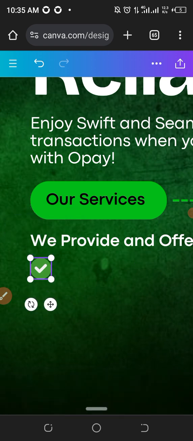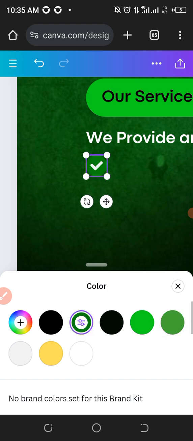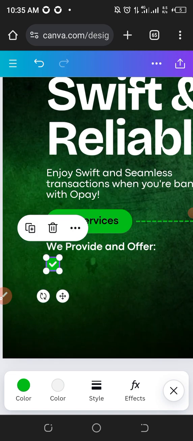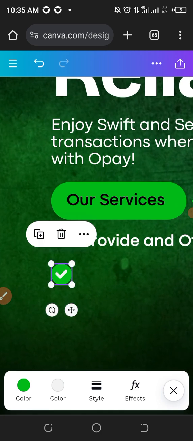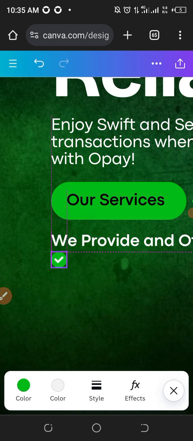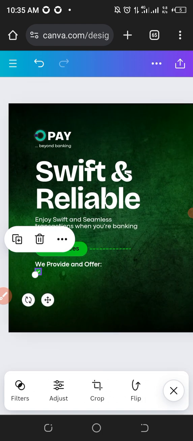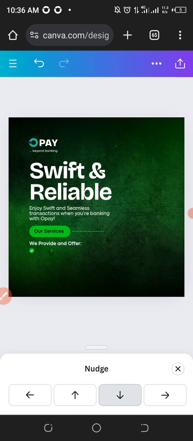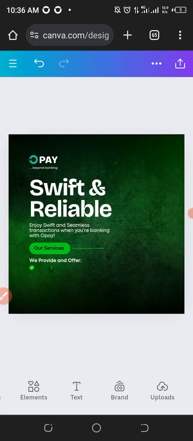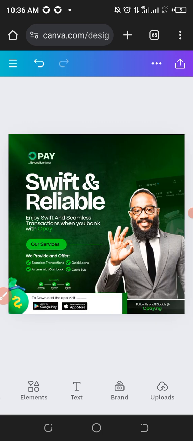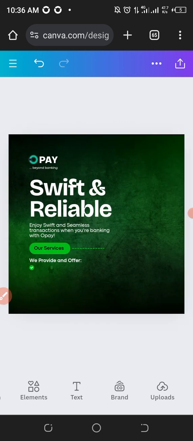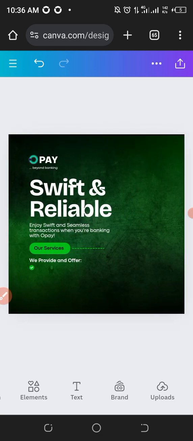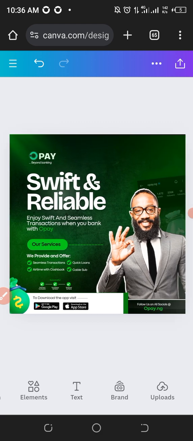So I'm just going to change this color to the green that we have here. I'm making it this light green. Yes, this is light green. Okay, I'm gonna bring it back, bring it down a little bit. What we provide. So there are four things we provide. I think for this one I used black, but I think I'm gonna stick to this white, because this is giving me a better outcome. I think this one I'm using now is even better than the previous one. So I'm just gonna go with it.